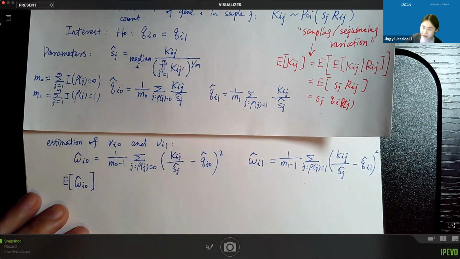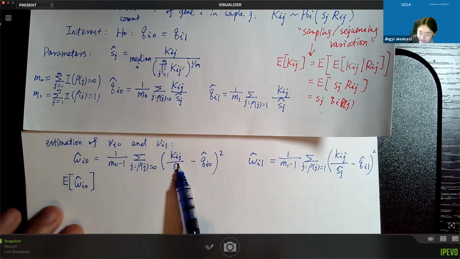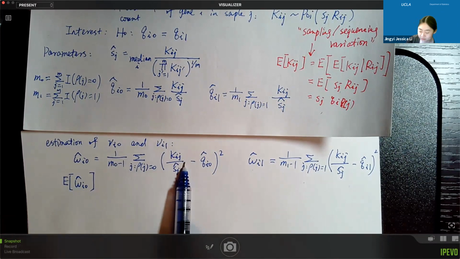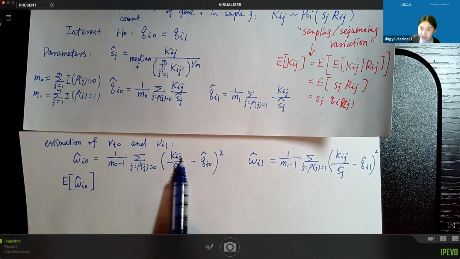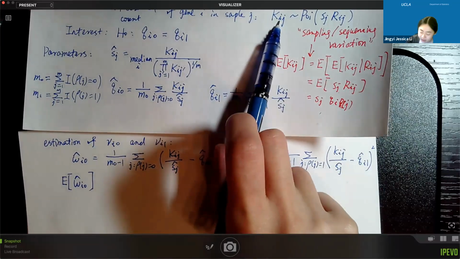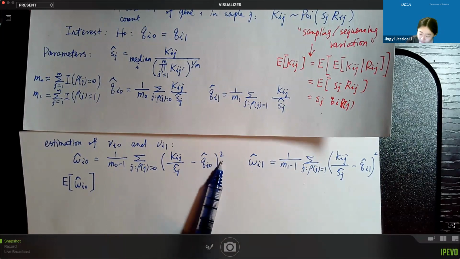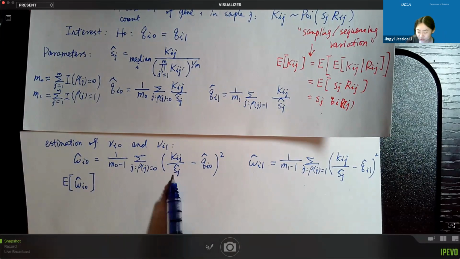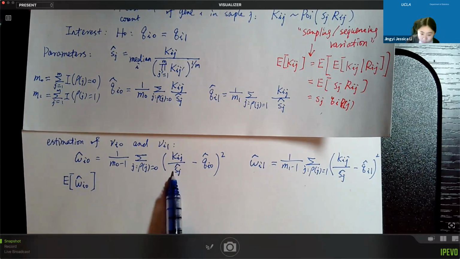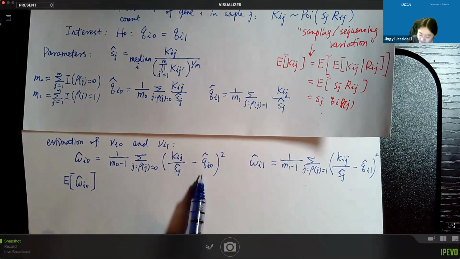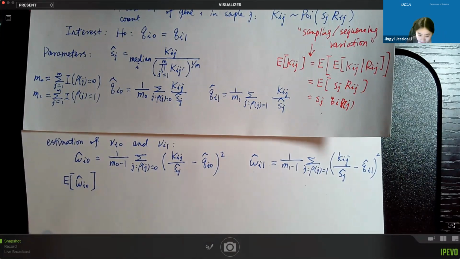For those of you who have paid attention to the randomness I mentioned in the beginning, we need to be clear when we say expectation, which are the random variables. Clearly here, Kij, the count, is random. And actually, this Q hat I0 is also random, and Sj hat is actually random as well. But we know the authors already treat this as constant, so let's follow that and treat this as a constant. But still, we will see that treating this as a constant is not enough.